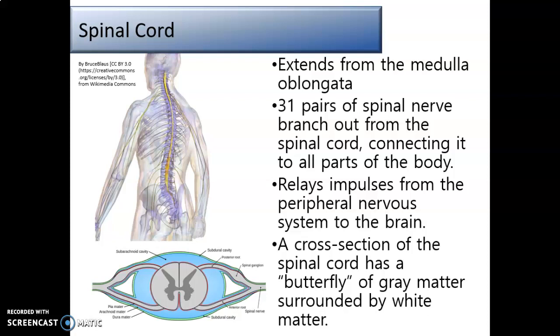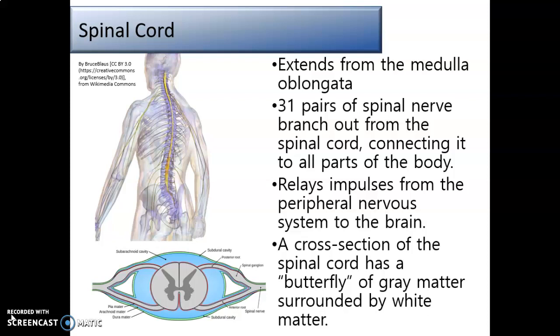I want you to think about why that is so important. In the last lecture, I wanted you to look up the difference between gray matter and white matter, and they both work together. But remember, the gray matter is where those neuron cell bodies are. Remember what the dendrite looks like. That big gulp in the middle is those neuron cell bodies. And white matter contains the myelinated axons.